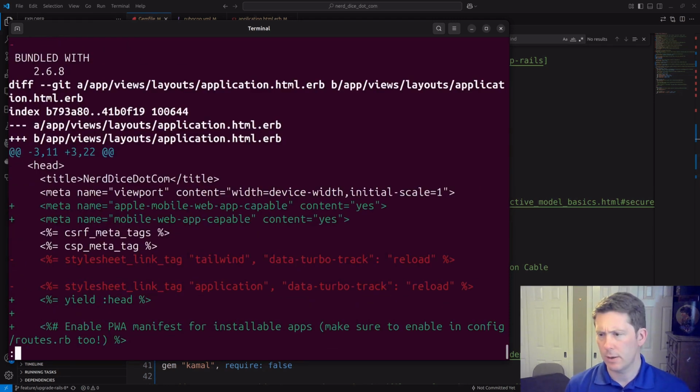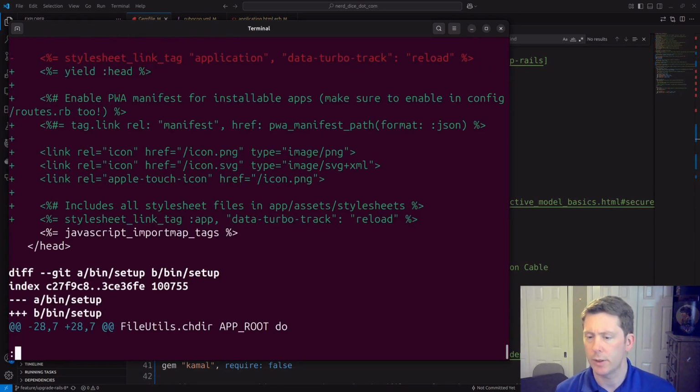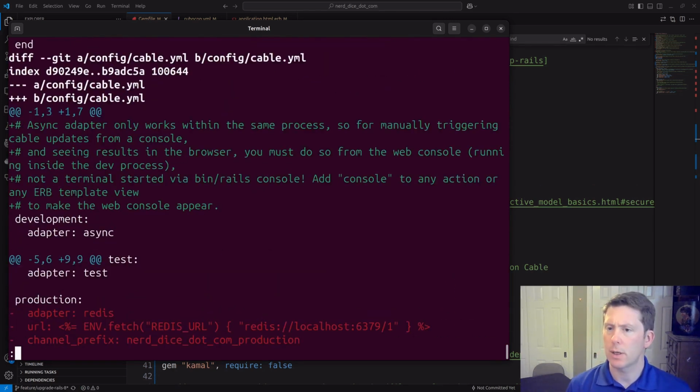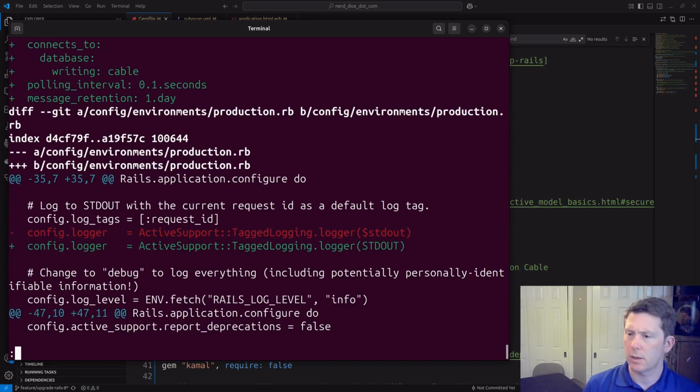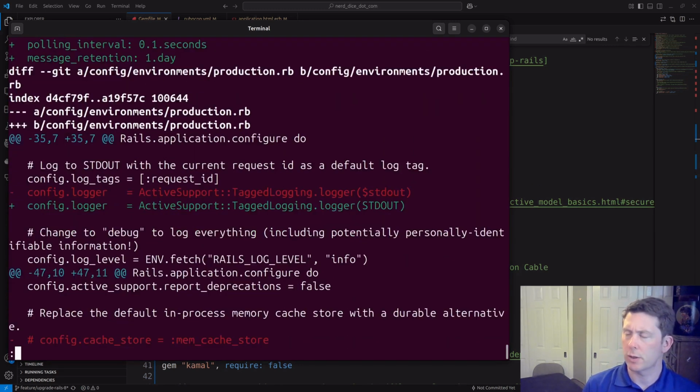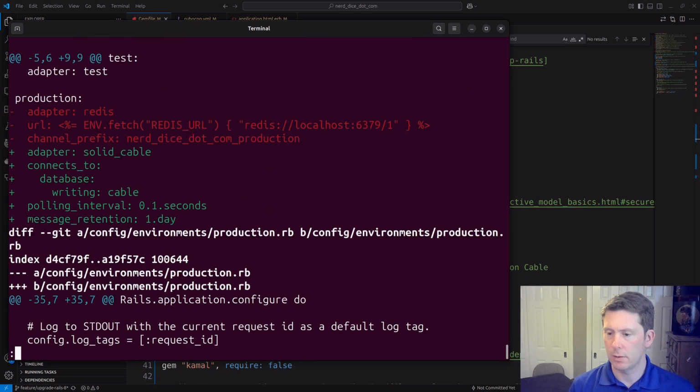Okay, this is our application, which we changed manually. Setup, cable, those are comments. Yeah, we got rid of Redis there. In production, using SolidCache store, and then queue adapter, we're using SolidQueue instead of Resque.